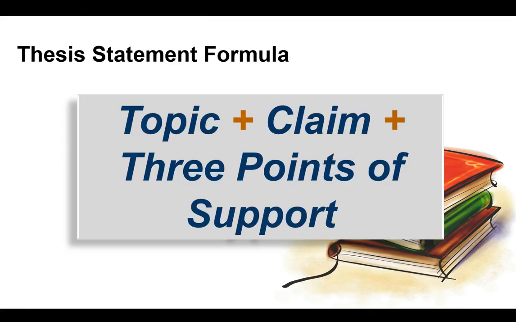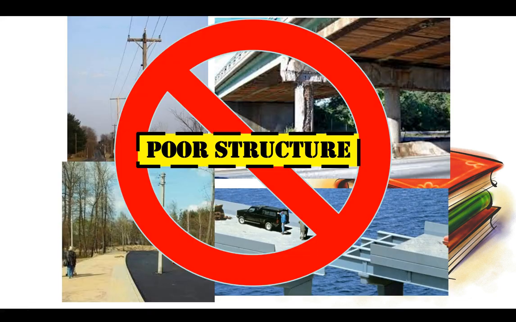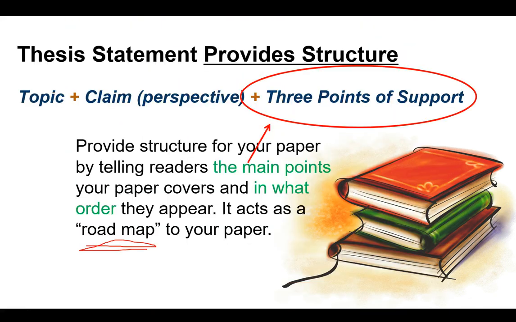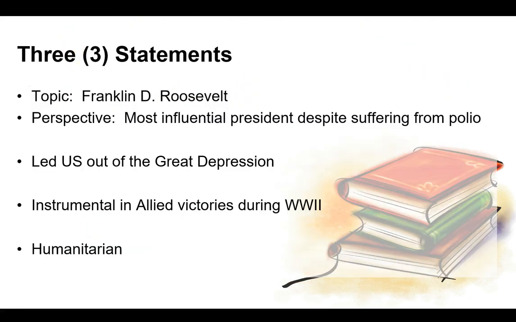So let's take a look here again at the thesis statement formula. Again, we have a topic, whatever our topic is, we have our claim or our perspective, and then we have our 3 points of support. So let me see if I can go back here. If I go back to what I have here as my topic, my perspective and my 3 points of support, this is practically a thesis statement in itself.